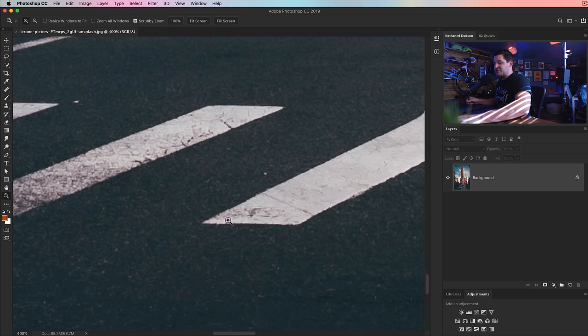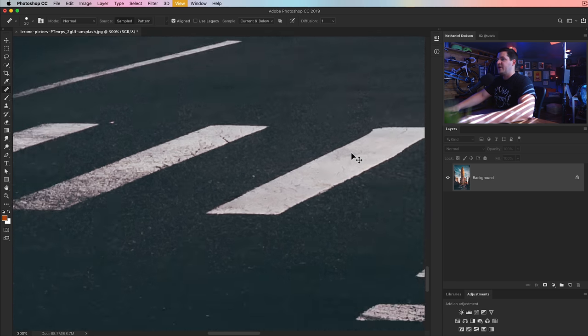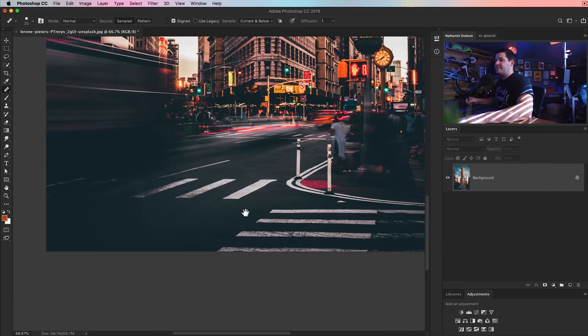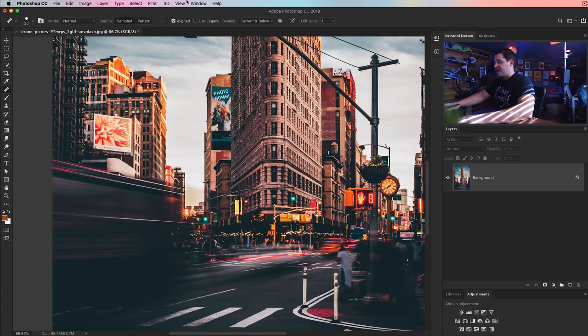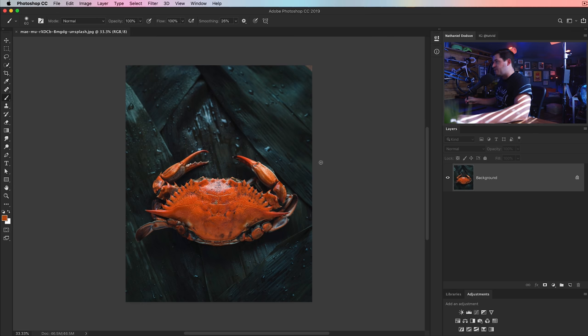These little pedestrian strips, you could go down here and say, all right, I'm going to try to clean this up a little bit and go ahead and paint away some of that white in the middle. And you can get a nice edge without all sorts of crazy blurring by sampling and beginning with the edge first.